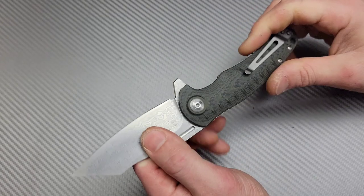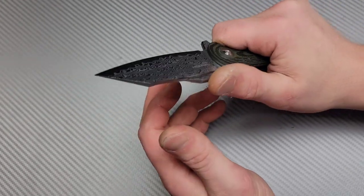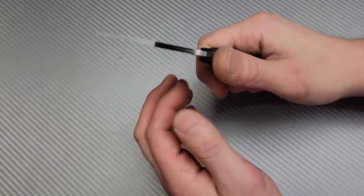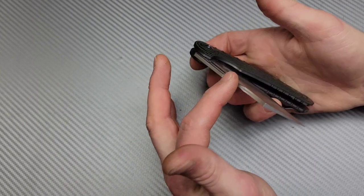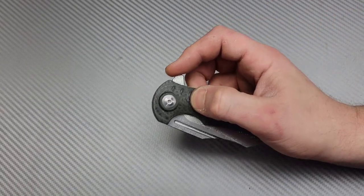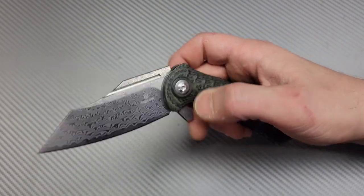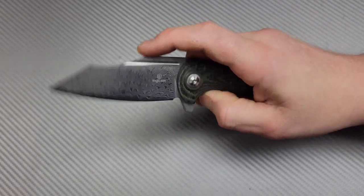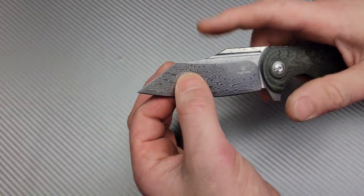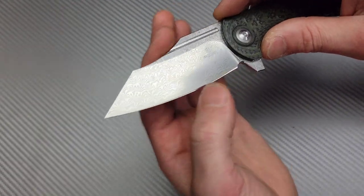I do feel the clip just a tiny bit. He's planning on doing deep carry clips after this, though I'm not sure a deep carry clip would even be as comfortable — this low profile clip is very nice in the hand. It fills your hand really nicely. It is a beefy, harder-use knife. The flipper tab is big, however the detent is so well tuned. Good access to the lock bar, nice strong tension, very smooth on the drop. You can reverse flick it — the fuller is a little slick but I don't have an issue flicking it. The blade shape is very utilitarian while also being good for slicing and push cuts with a nice broad, tall blade.